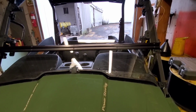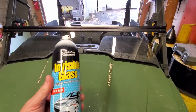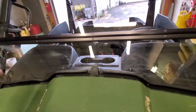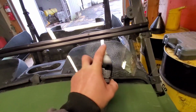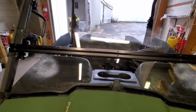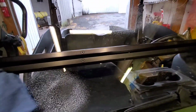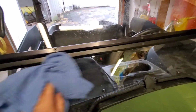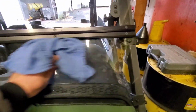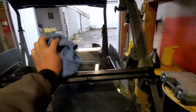Before we take it out here, I'm going to show you what we're going to use. This invisible glass cleaner. Works really nice. I told him to make sure he has no rags with anything to scratch it with. But you just give it a little bit of spray where there's little grease marks. And then I'll wipe it off here with a clean, double clean rag. Because you don't want to scratch that and have to look through scratches. And look, does a really nice job, that cleaner.